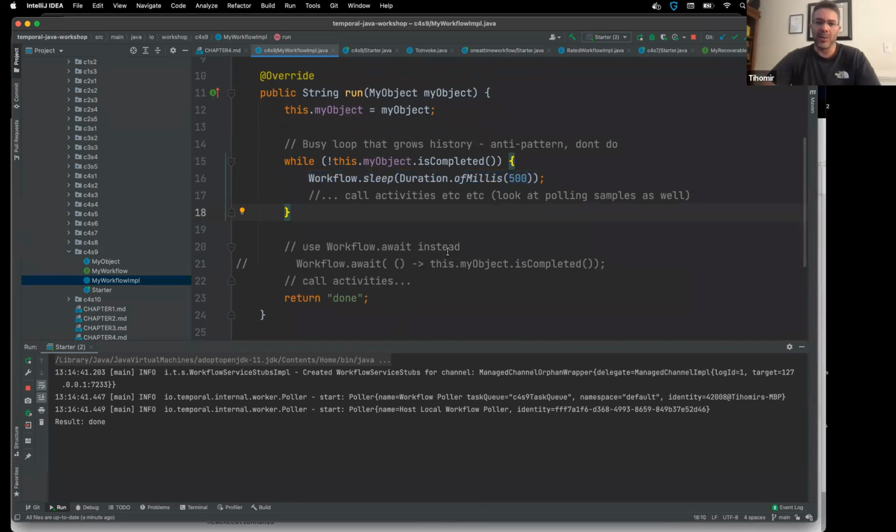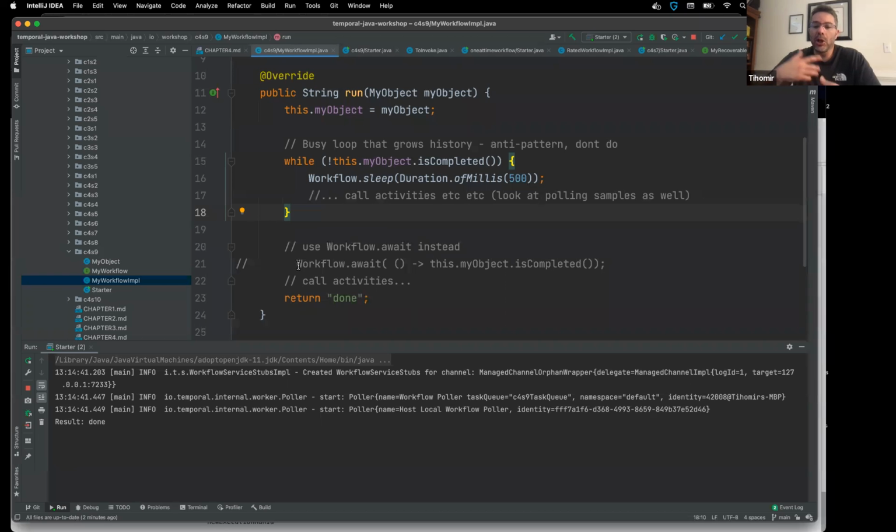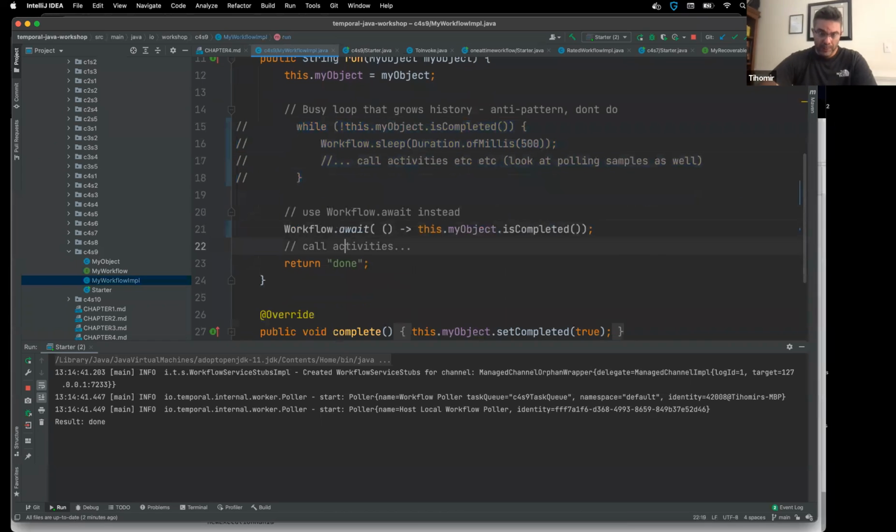In this case, we're setting this for maybe 2-3 seconds. But if we let this run for like 3 hours, you can tell this busy loop is going to pretty much fill up our history. So a lot of times, and this comes with experience and with reading docs, there are Temporal APIs that can handle this type of busy loop using built-in functions.